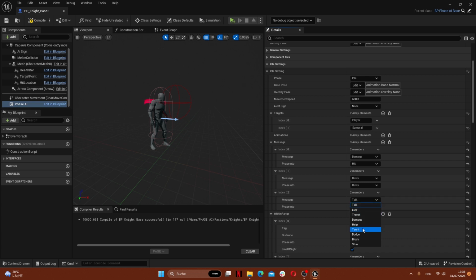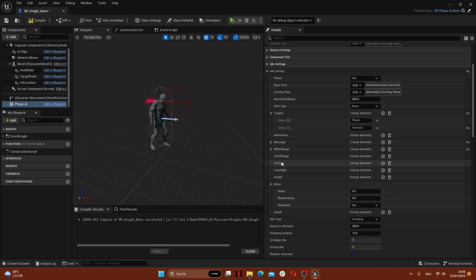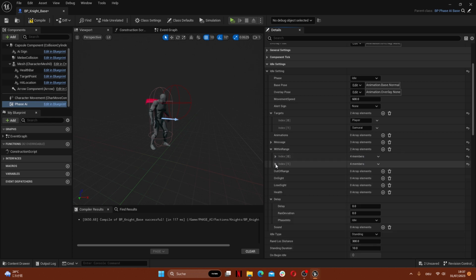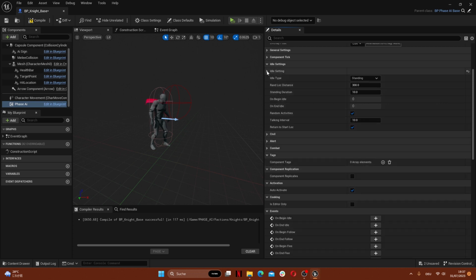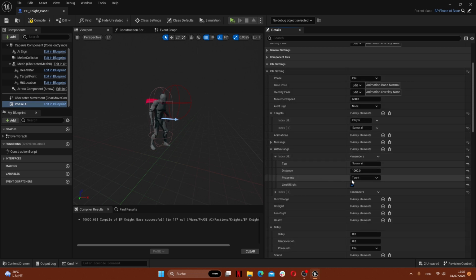And then we say maybe something like, I don't know, we can say lure, and then you get investigated, right? So this is a nice little setup that, most of the time, is a very good setup. We can copy this because we're gonna need it later. And now let's see, okay, this is what we have, and this is basically all you need to do. You can of course go crazy here and say on-site, blah, blah, blah. You do a lot of stuff. But we keep it simple. We just say within range. And now imagine, okay, it sees an AI. So the next thing is he goes to taunt, right?